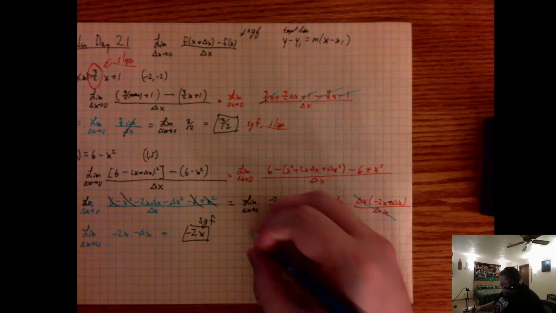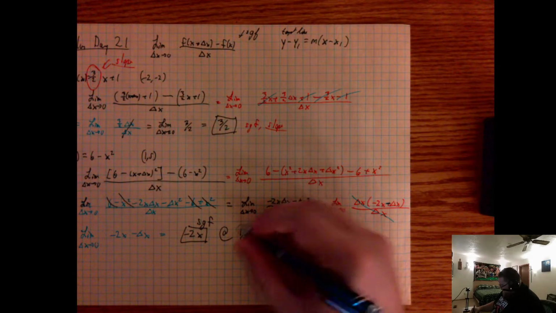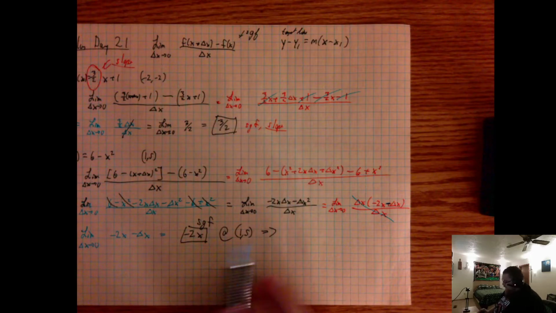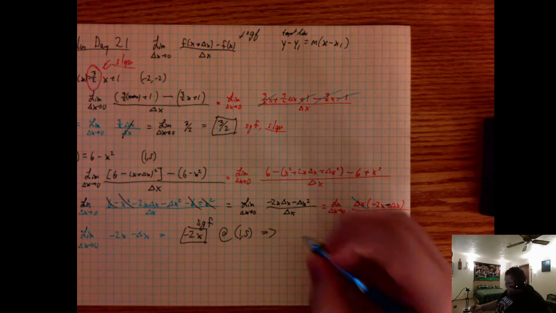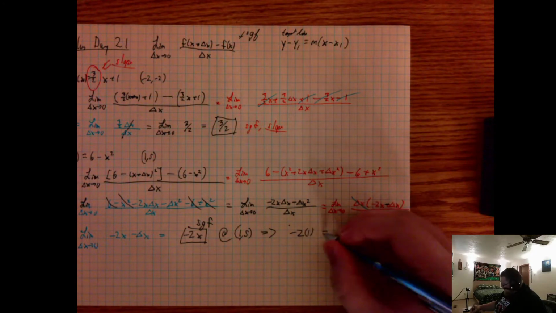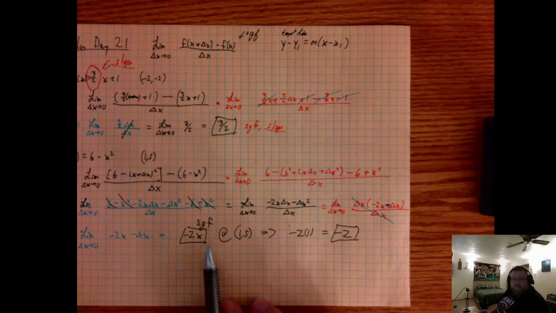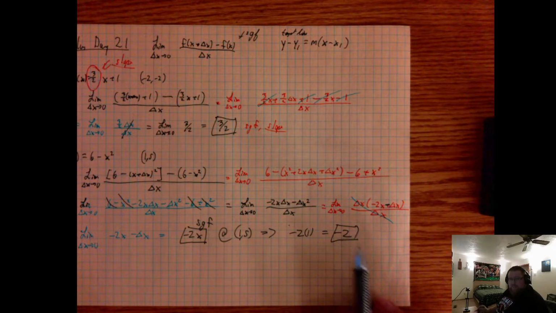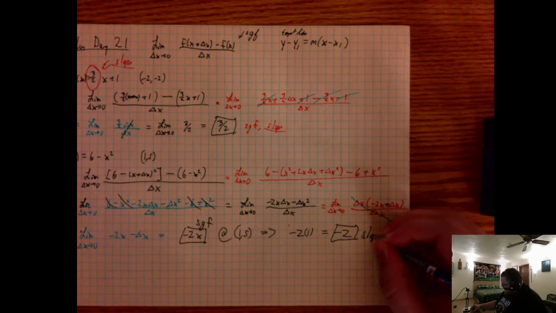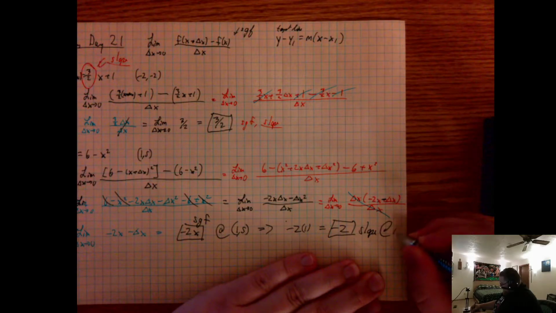The slope is found by taking that point, 1, 5. We take it and we plug in the x value. So we plug in 1, which would tell me that the slope in this case is negative 2 times 1, or negative 2. So we take the x value from my point, we plug it into my slope generating function, and that will tell me the slope of the tangent line at 1, 5.